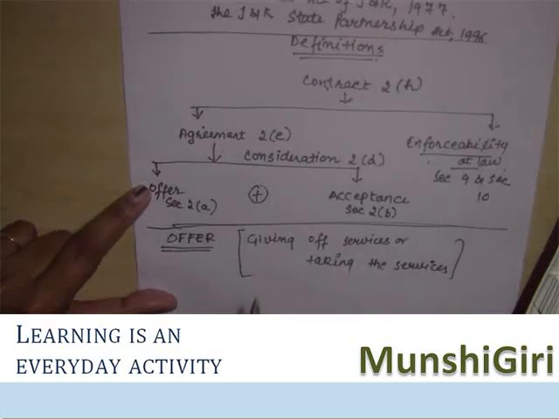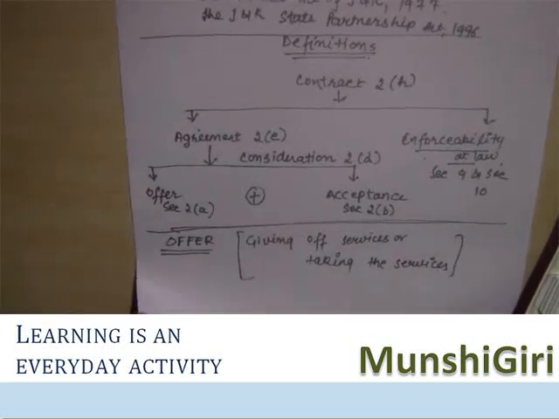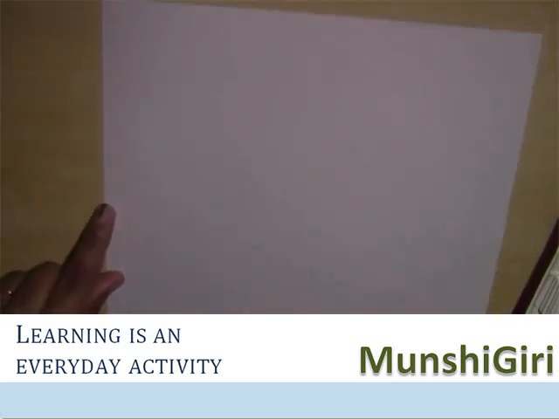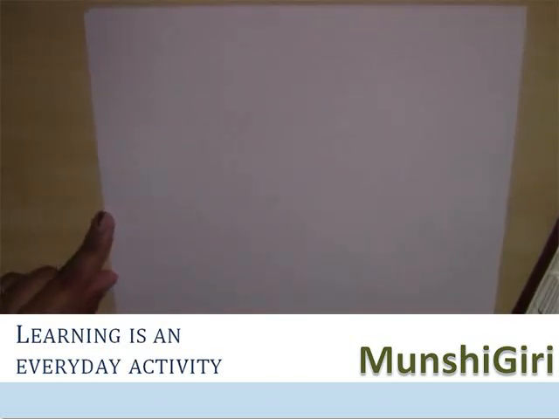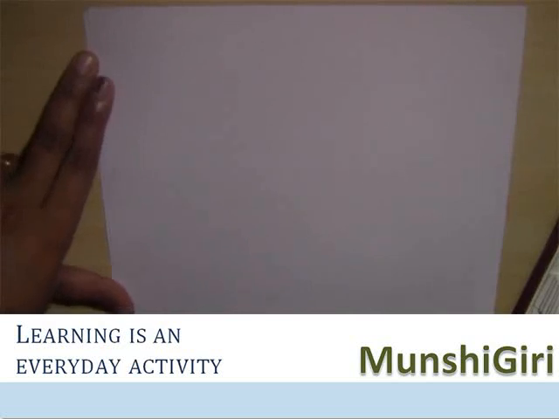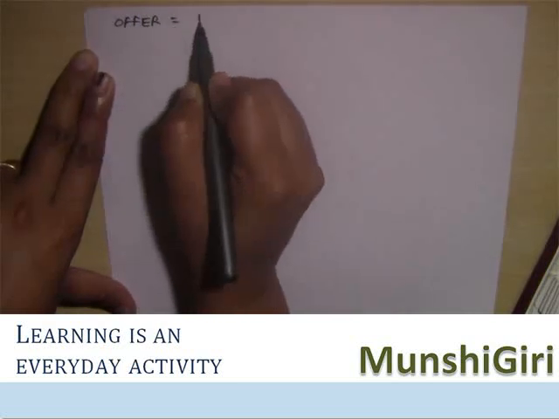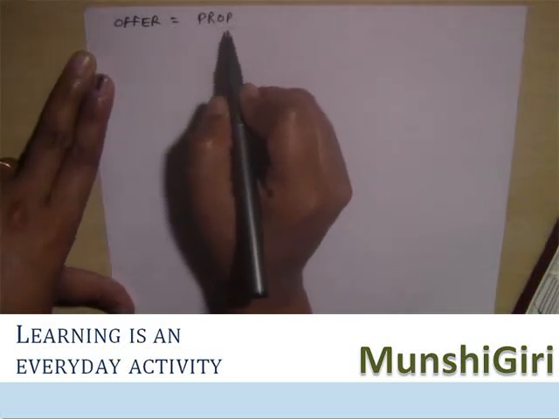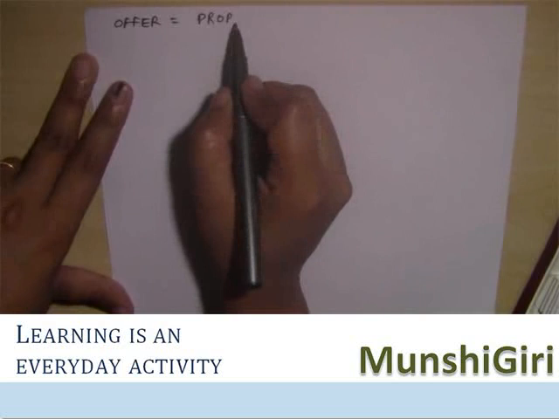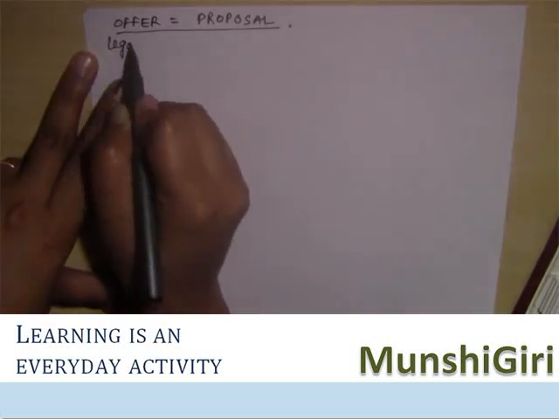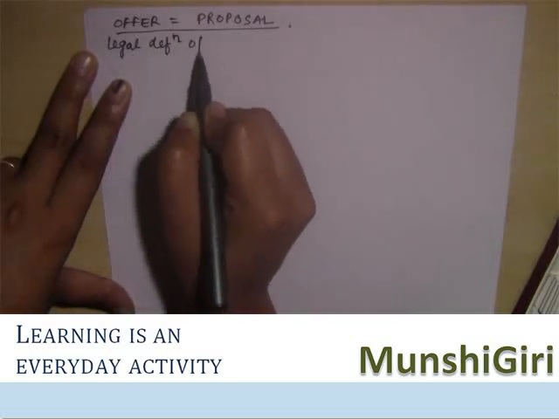This is the general meaning of offer. Now let's cover the legal definition of offer as covered by Section 2 clause (a) of the Indian Contract Act 1872. Offer is also known as proposal. Offer is equal to proposal. These terms will be used interchangeably. So now we'll cover the legal definition of offer.